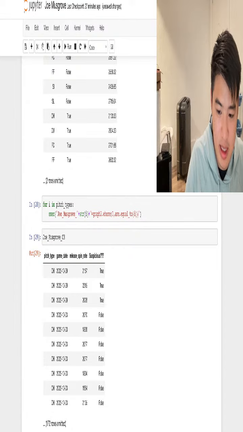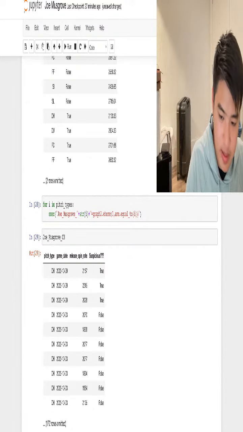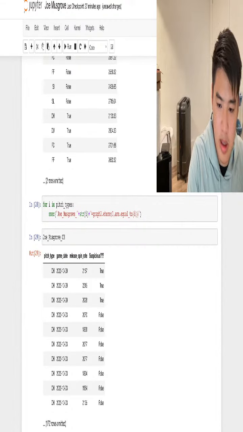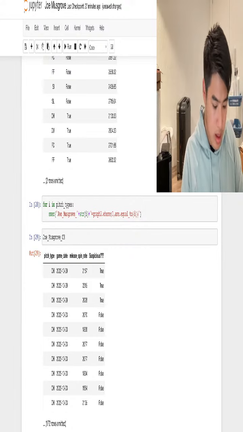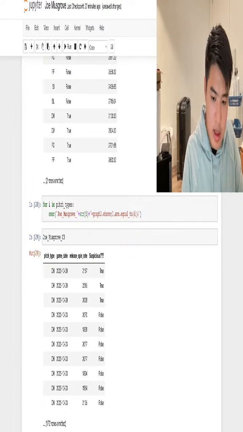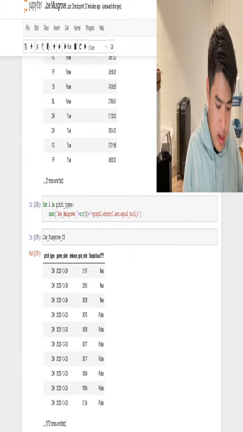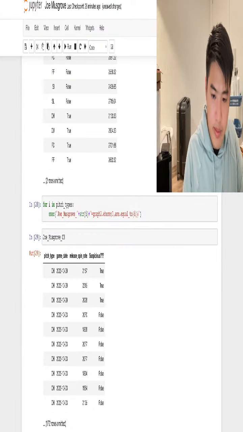And then let's see this. Dot select 03. Dot column 1.